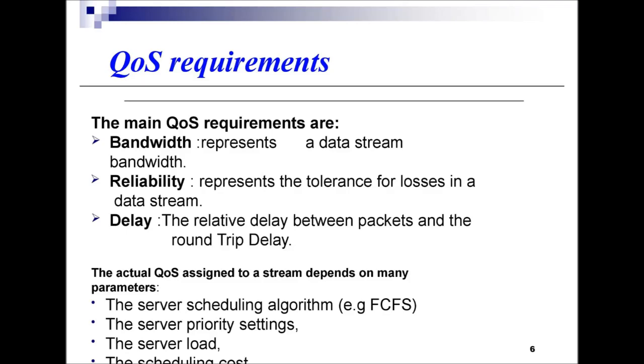Scheduling cost means the application needs some specific time and some specific resources, and these resources carry some cost. If the application is heavy, then the cost will be more, and if the application is light, then the cost will be low. Let's suppose we send an email, the network usage cost will be low, and if we use video on demand or video conferencing, the network usage cost will be high.